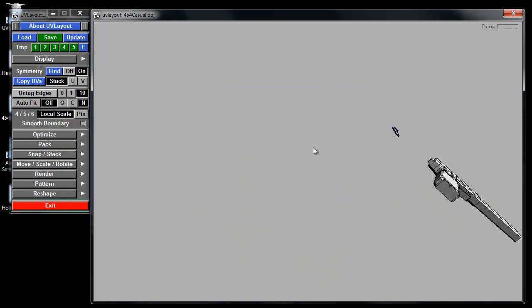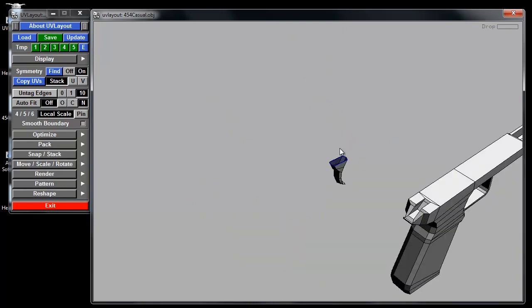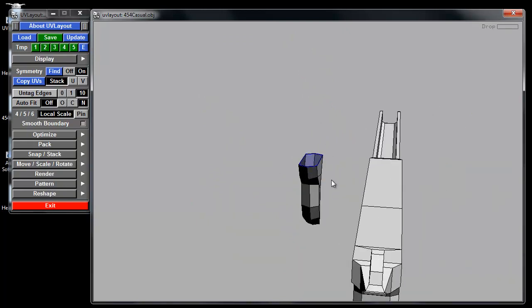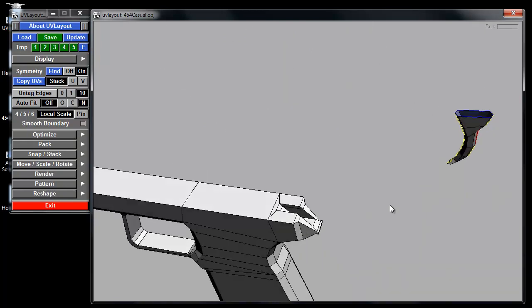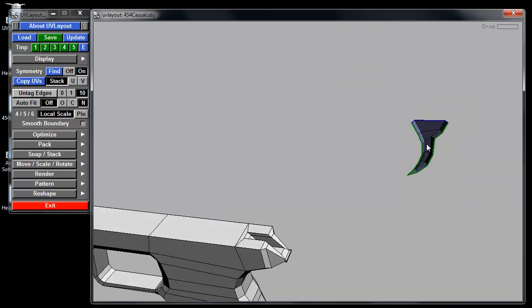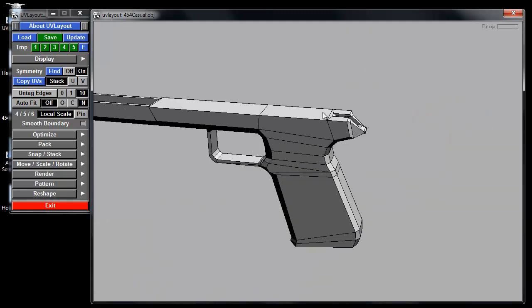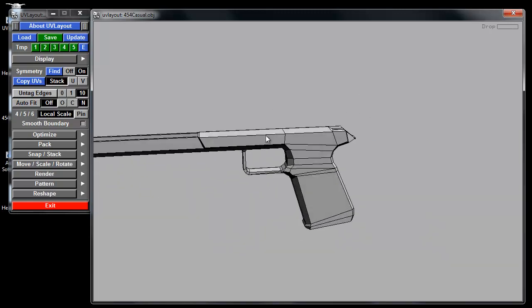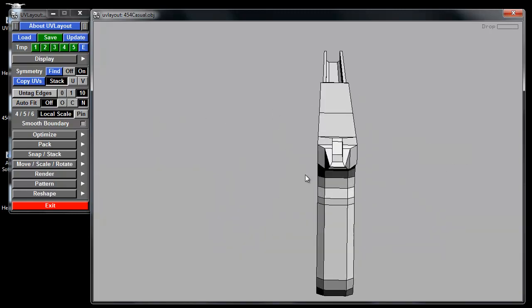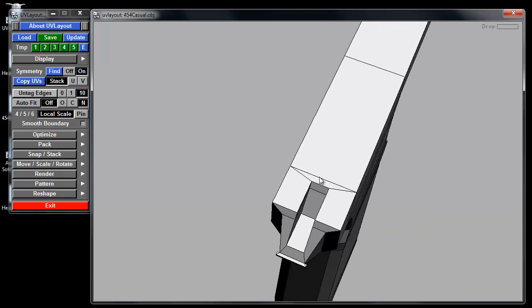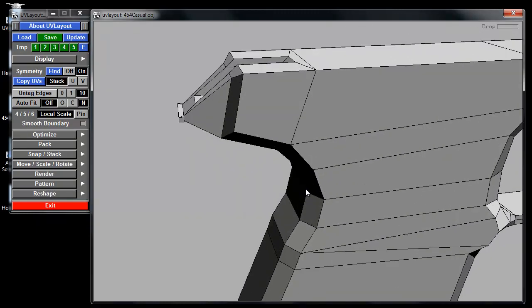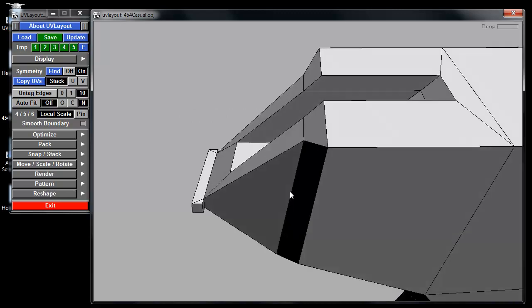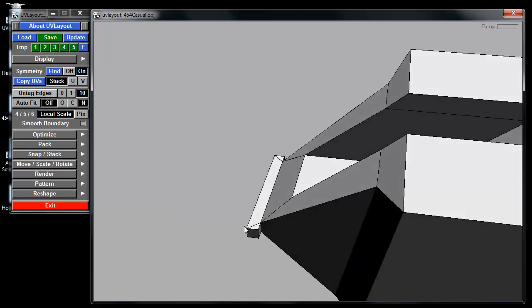And then, oh, this trigger piece. I'll just do it two sides. And now it's just this part of the gun. So I have this funny little square on the back here. I don't know why I put it on there.